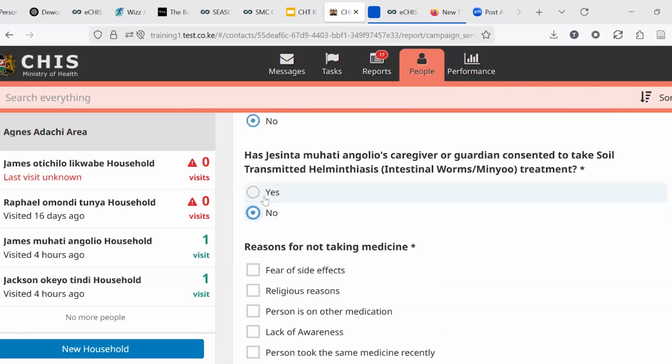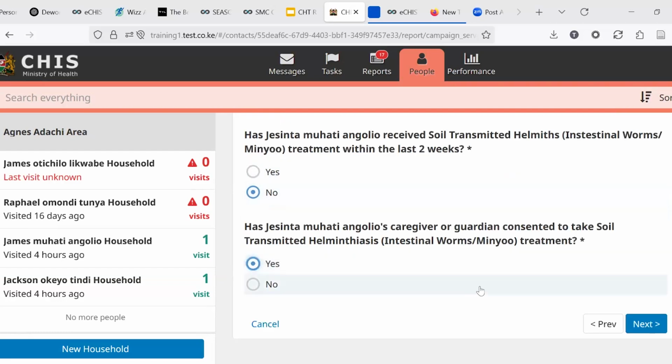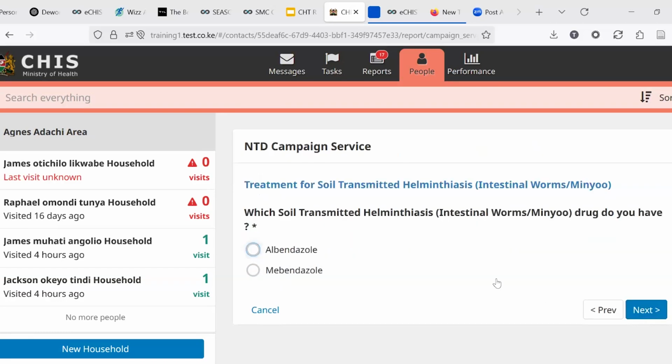But in our ideal case, let's work with a person that is not sick and who has given consent. So if that is the case, then the next section is on the treatment part. So this section seeks to confirm with the CHP which drug they have at that particular moment of administering the treatment.